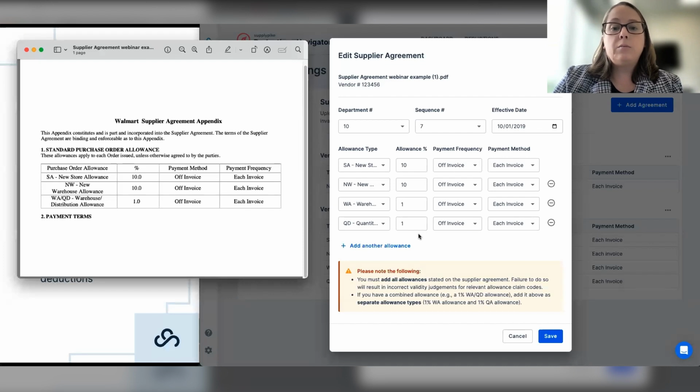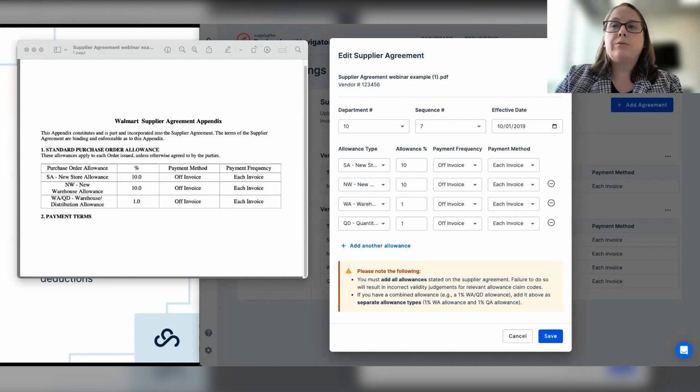It is very important to set up these parameters exactly as they are stated on your agreement, because this is what affects SupplyPike's validity judgment and basically ensuring that that is accurate.